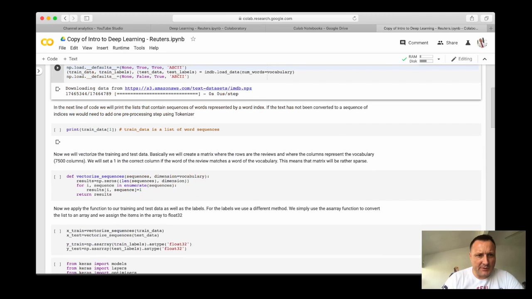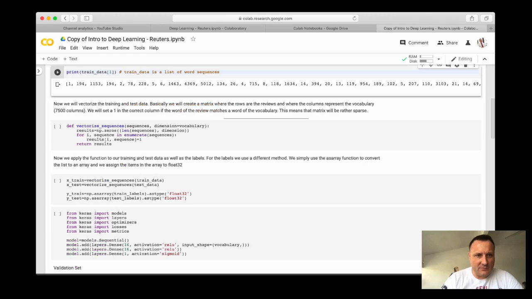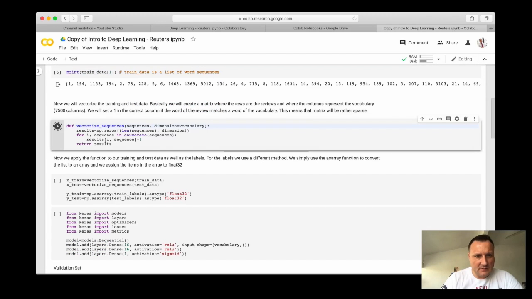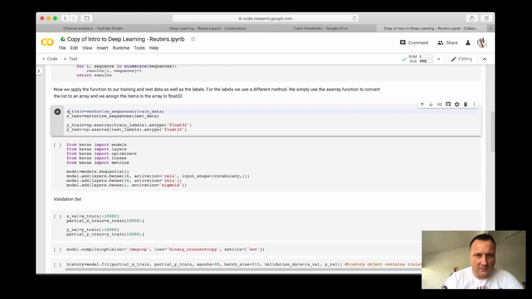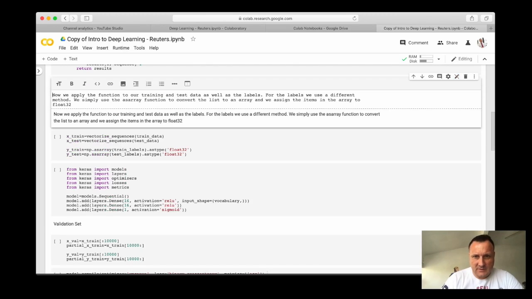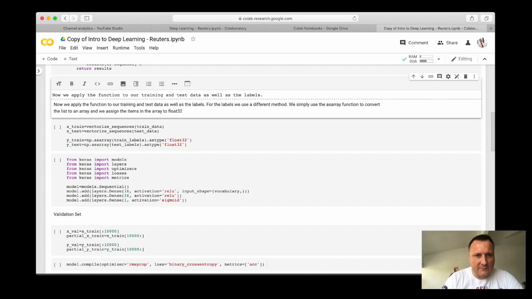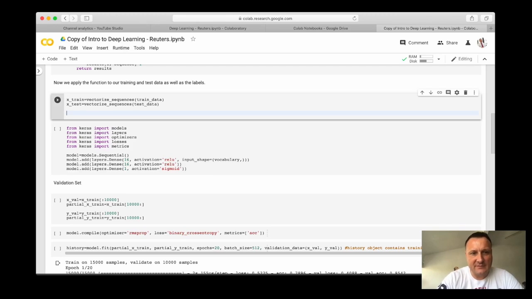Here we just print a list of sequences, not different from the IMDb case. Now we're going to vectorize. And let's take a look at this code here. The way we're going to vectorize the labels is not going to be like this, because here our labels are vectors with 46 rows.